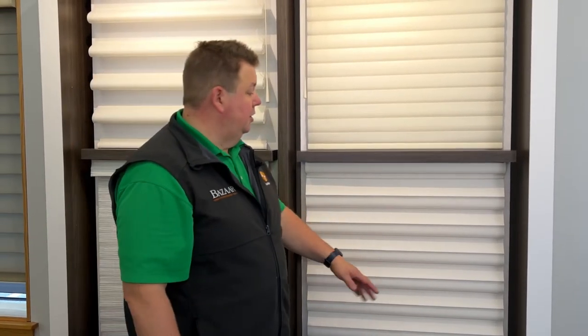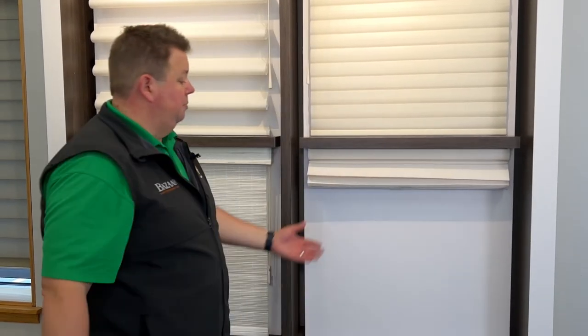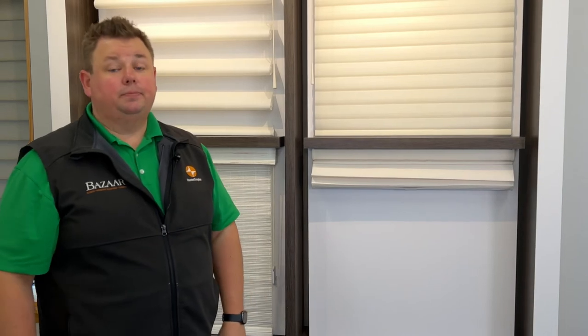The reason why I love the LiteRise is that when the shade's up and you have your window open, it's the cleanest shade, with nothing hanging around to bang around.